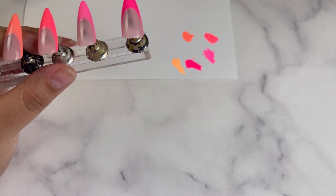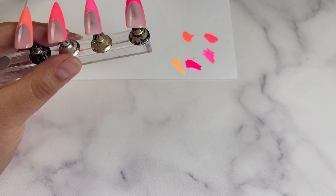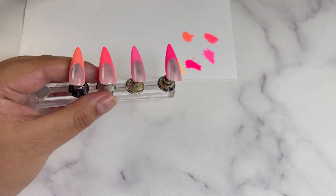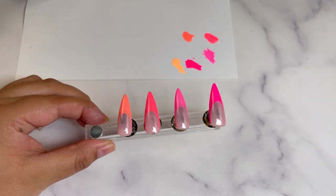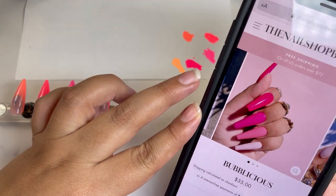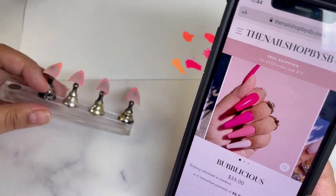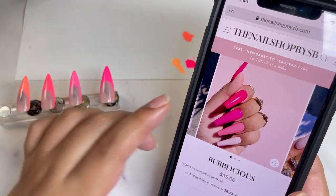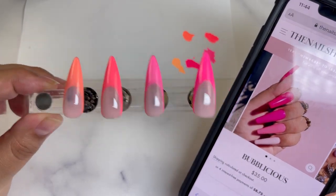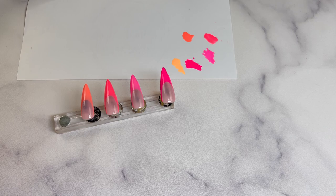At first I thought I would just use those same pink colors, but then I started pulling other ones, and I really wanted a more summery version, because this is a summery version, but I wanted to incorporate some orangey peachy tones. So this was the original idea. Then I went with this, and as soon as that one's out, I will pull it and let you guys see it. There you go.